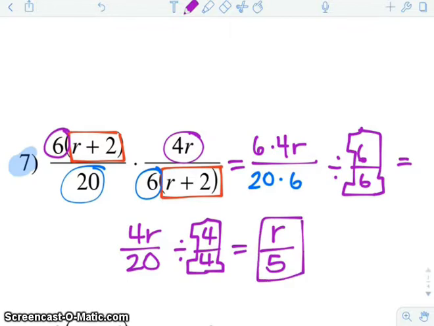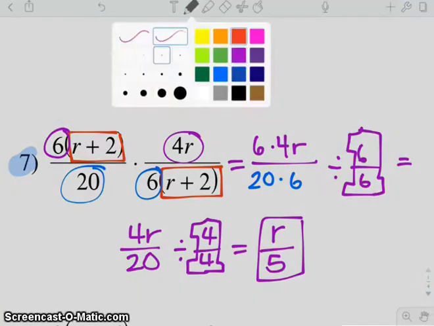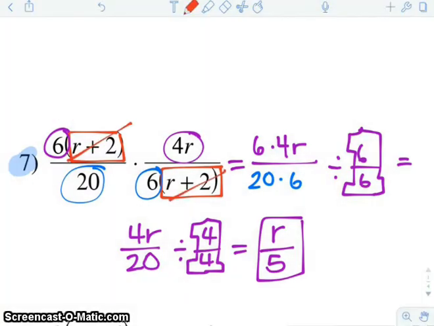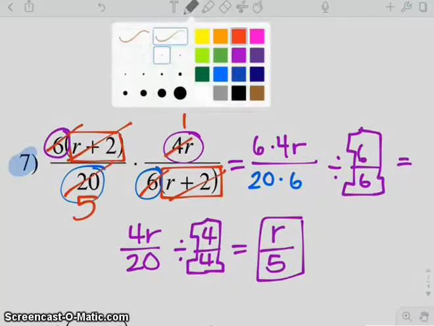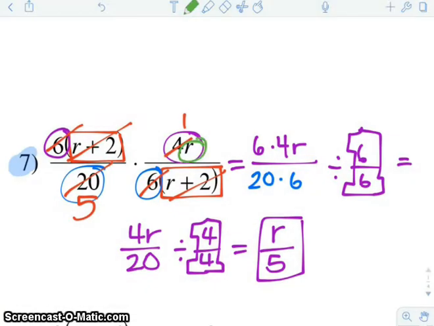Okay, so let's recap. I multiply across the top, I multiply across the bottom, or I can cancel and divide the pieces they have in common right from the start and look for factors that remain, and all I'm really left with is an r and a 5, which was my final answer. Just make sure you're keeping track of what's in the numerator and what's in the denominator.